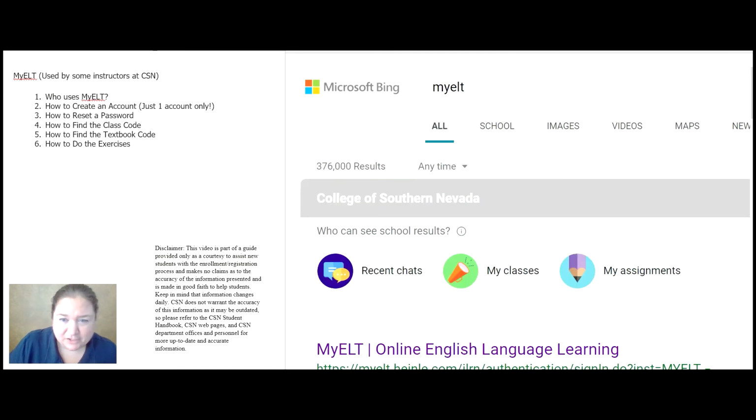Once students purchase the textbook with the code or the code alone, depending on the instructor's requirement, and after the first day of class, when students have confirmed the textbook name and edition with the instructor, they can go and search MyELT online.